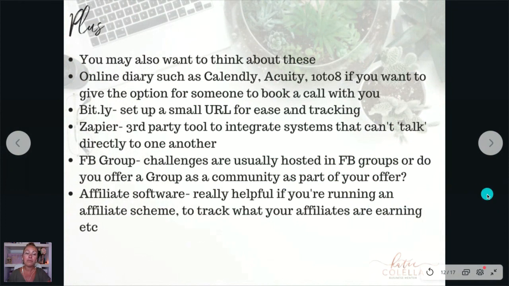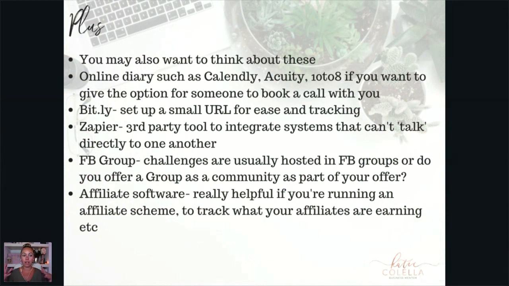Zapier, or Zapier, I never quite know, is a third-party tool to integrate systems that can't directly talk to one another. Most of the systems I've talked about today, and I've specifically tried to use systems that I use, do organically talk to one another. However, sometimes you come across systems that don't integrate directly with one another. That's where Zapier comes in, and you can create Zaps, which is just a third-party tool to make A talk to B, streamlined. So if you're using certain systems that you know you can't get to speak to each other, check out Zapier because it can do pretty much most things A to B.